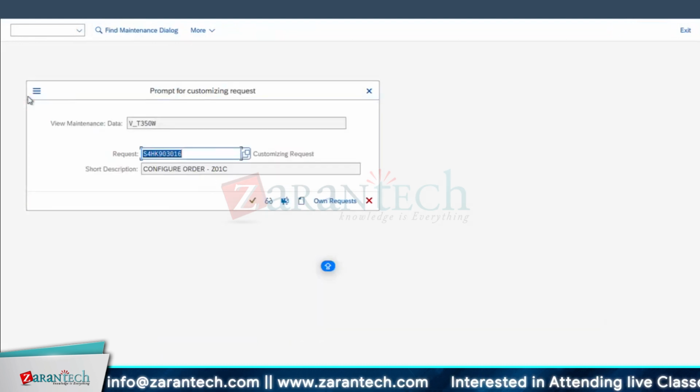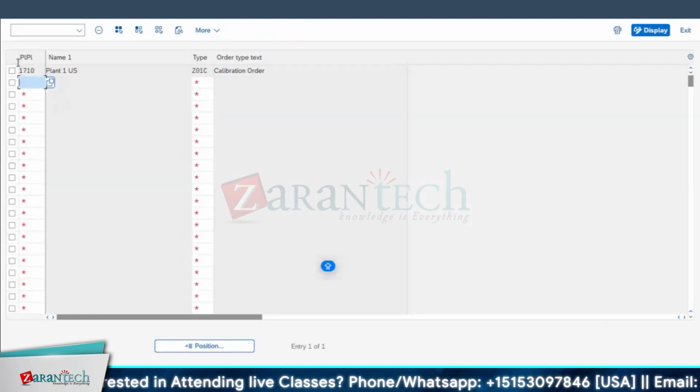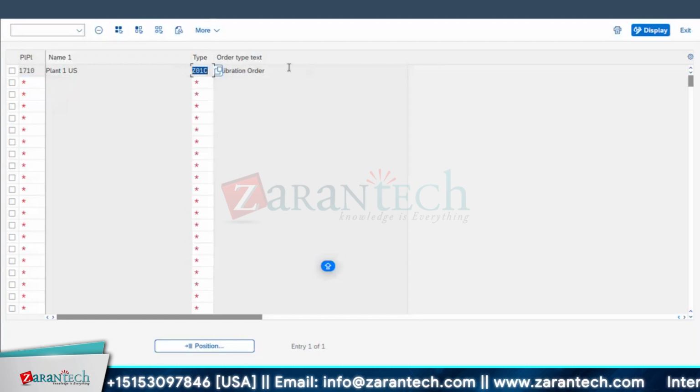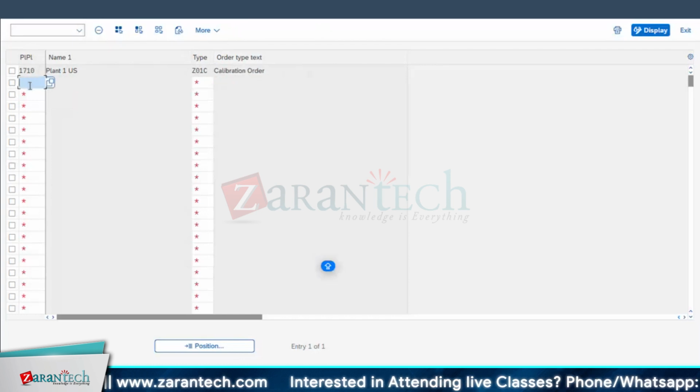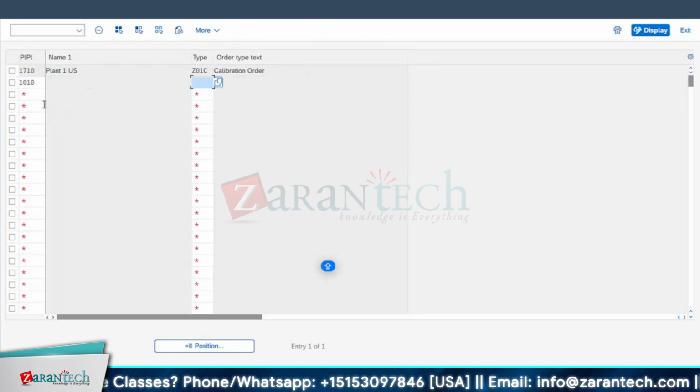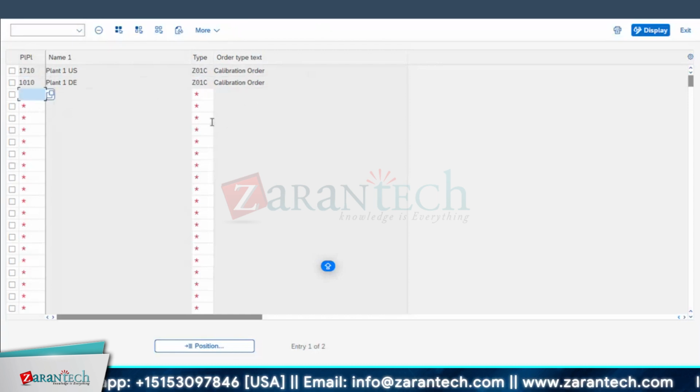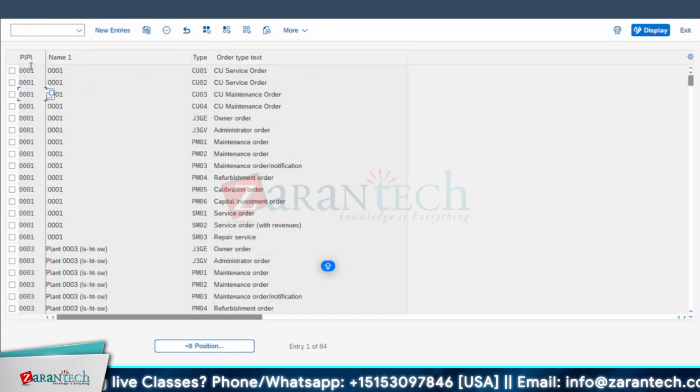Now, can anyone tell me, if we create one order type in configuration, that is sufficient. We can assign it to a number of plants. For example, say another unit or another plant is there. We need not create a new order type and do all the calibration configuration settings again. Not required. We can assign it. Let me go for 1010, and I'll assign it. With respect to configuration settings, whatever is there will be applicable for both plants. So save it, come back. That's why it is called the maintenance planning plant; we're defining it.